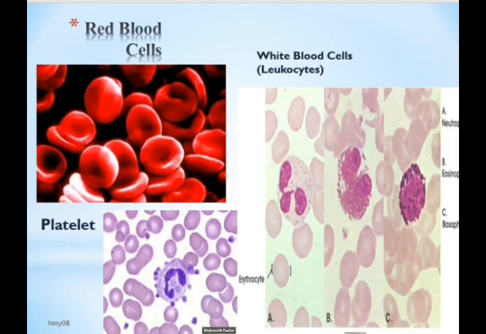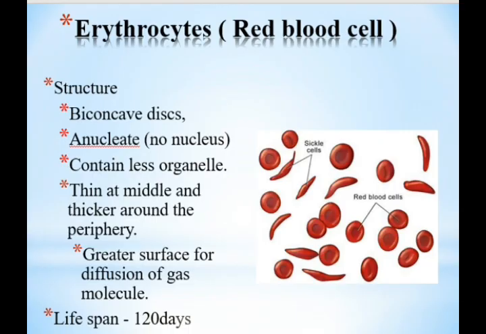The blood cells, you can see in the picture, are red. Platelets are the small things around the white blood cell. The white blood cells are the larger cells with a lot of lobed nucleus inside. So, what about the red blood cell? How do they move and how do they look?